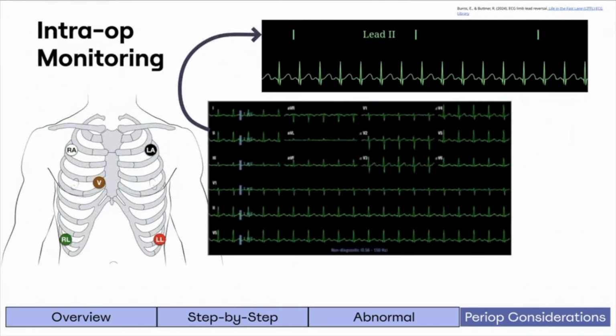abdominal procedures. In the operating room, we typically use 3 or 5-lead ECG monitoring. Many monitors used in the operating rooms can display multiple leads and even simulate a 12-lead view when a concern presents itself. However, CRNAs must advocate for obtaining a full 12-lead ECG if significant or new ST segment changes, conduction abnormalities, or concerning rhythm changes are detected, as this provides a more complete assessment of myocardial ischemia or cardiac pathology.